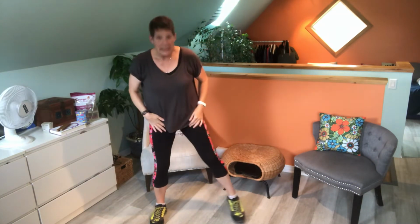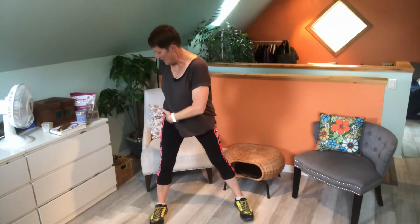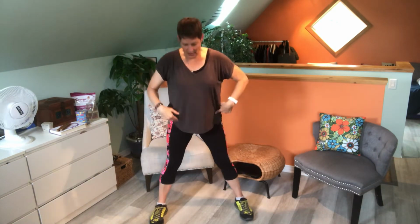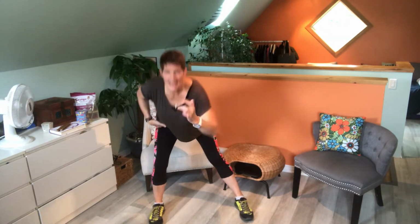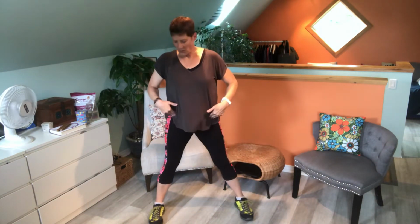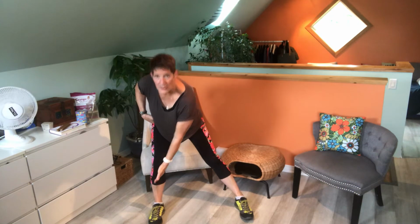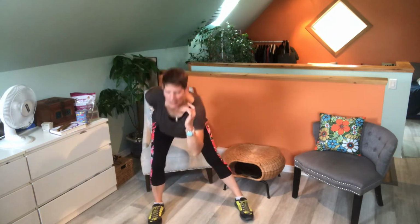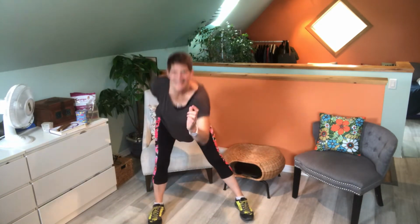Fantastic. Let's get a little wider, and I want you to just drop one hip back, come back up, and then do the other. So just push that hip bone to the back. So just a little lunging here. Change your stance to how you need. What you want to make sure is that the knee doesn't go out to the side, right? You want to make sure that the knee is over the ankle as you push your bum back. We'll do 2 more. Last one here.